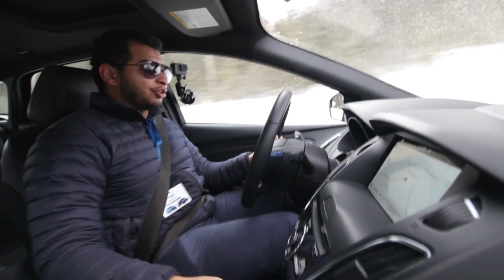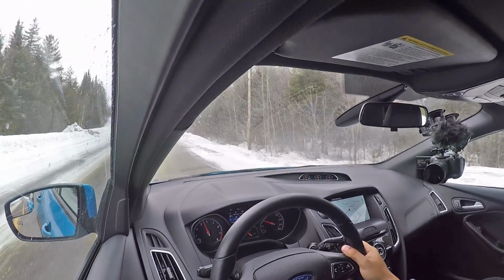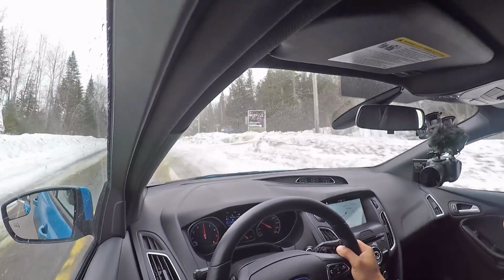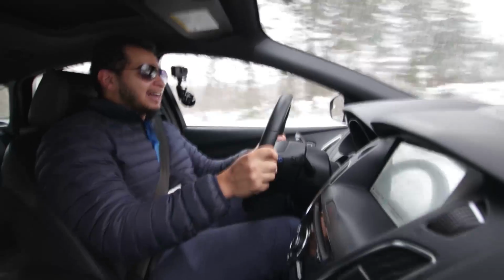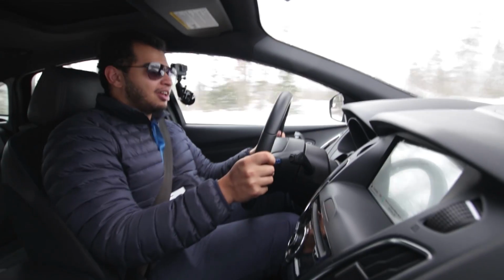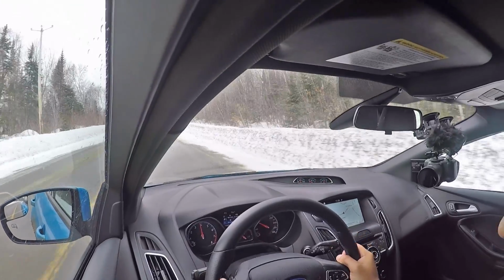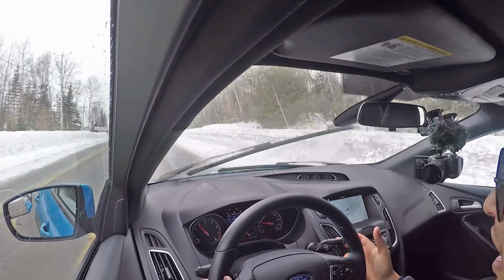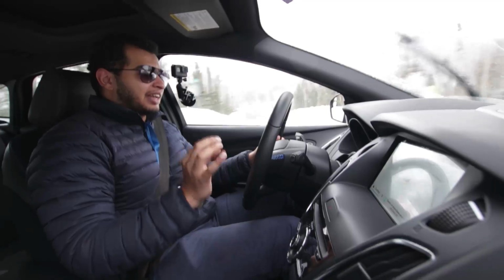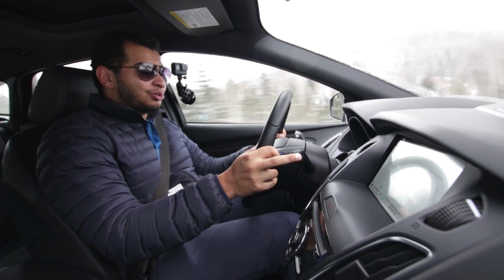So I have it in third right now, and I'm going to mash the throttle, and instantly there's a burst of torque. It doesn't feel cammy or peaky. This is a lagless turbo. This has zero lag, mainly because the exhaust housing is pretty small, but it can deliver a ton of boost. And the engine has direct injection, which means that it can tune itself pretty damn lean, and it can make sure that 100%, or as close to 100% of the burn in the cylinder is used as possible.